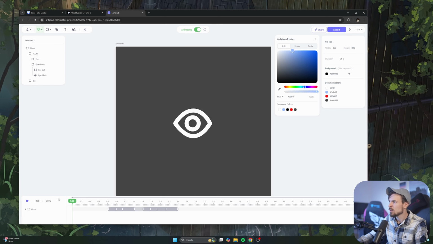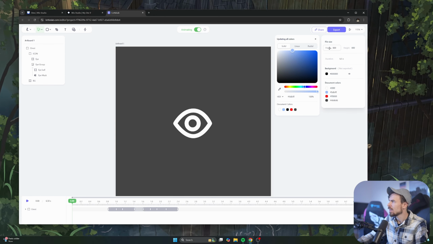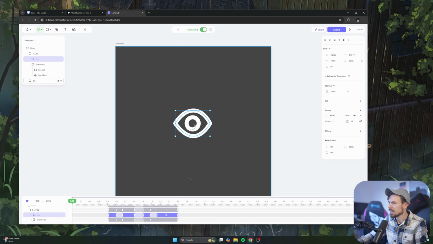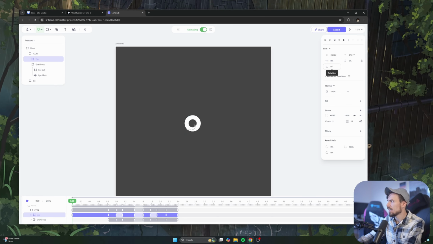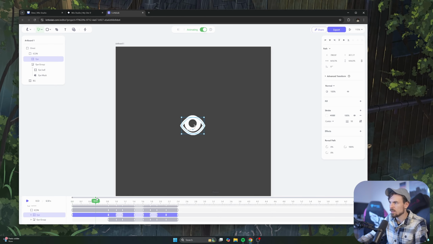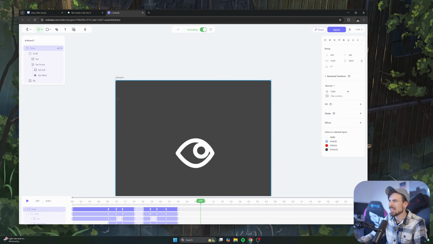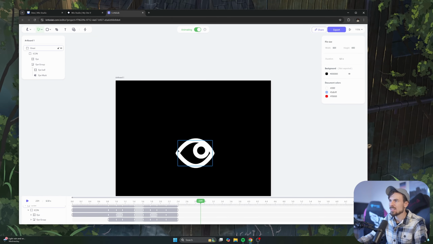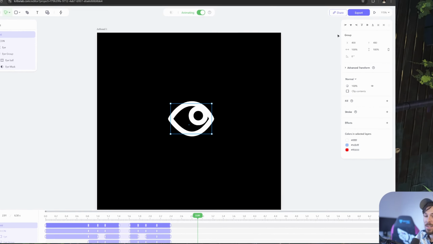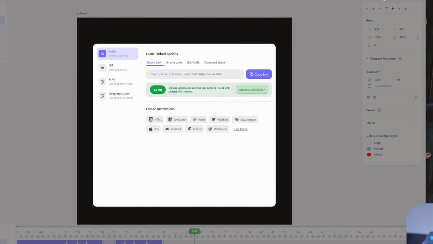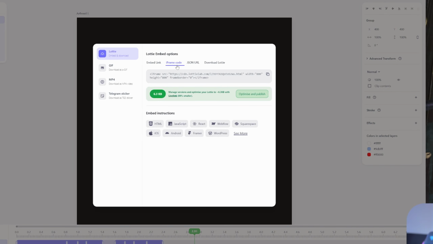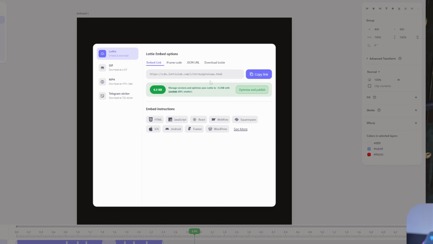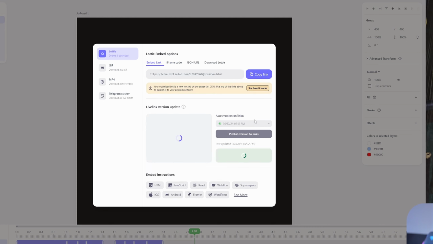And then it's up to us what we want to do here. Maybe we just want to animate this in from a scale of 0 or something like that. So let me just grab this at the beginning here, and I'm going to put both of them to 0. So there we go, something like that. Now we don't need to export the background color here, so you can get rid of that and just keep this instead. So let's go to the export button here at the top, and we can get this iframe code here and copy it over. So I just do copy and make sure that we say optimize and publish here.